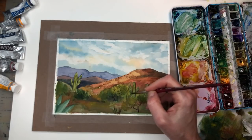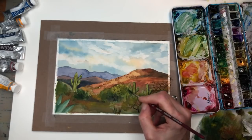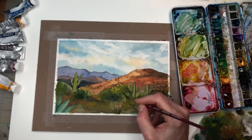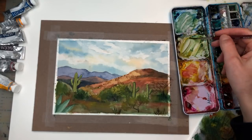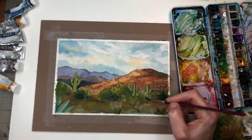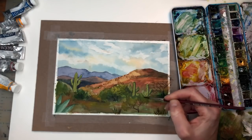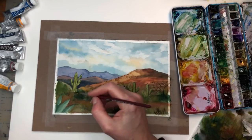Could add some darker tones next to it, just so it punches up a little bit more and you can see it. And then I'm gonna add a little bush in front. See, just like that. Tap, tap, tap, tap, tap. Step back and see if you can see them well enough.